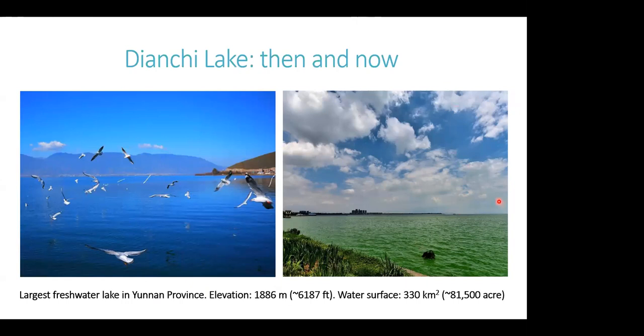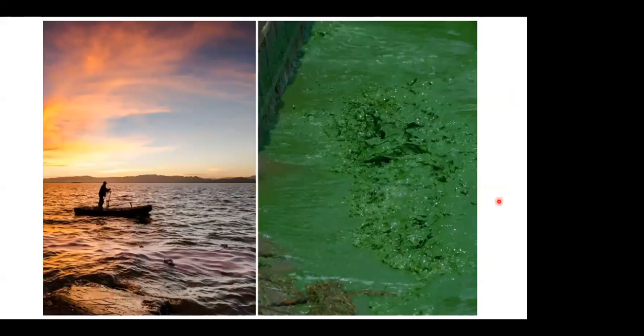Because of the heavy water pollution, the eutrophication situation in the lake is very severe. It even gained the nickname Dianchi Green because of how bad the situation is. If you look at this comparison of pictures, it's almost like green paint. Yeah, that does not look like water. It's actually terrifying to look at pictures like this. We were not able to take good pictures, so this picture was grabbed from the internet, but we did drive by and saw the lake looking like this.